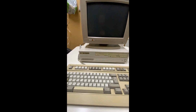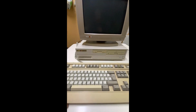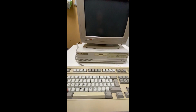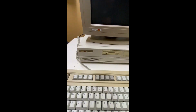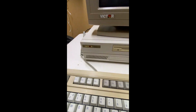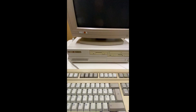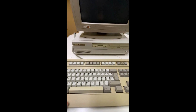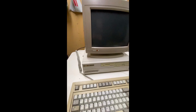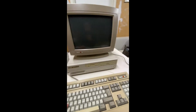As a Victor collector, quite a long while back now, I made a trade with another collector for this setup that you see here, which is a complete Victor 433D, from the later part of Victor Technologies' existence. This is one of the later models, as opposed to their more known models like the VPC models or the 286 range of the 80s. The 433D, with the D standing for desktop, is a 33 megahertz 486 machine that I have now refurbished, complete with the Victor monitor, of which I have several, but they pretty much all look and work the same, at least the VGA ones.